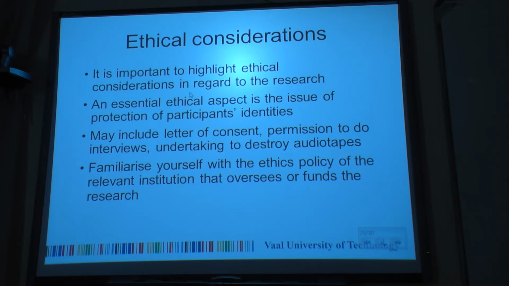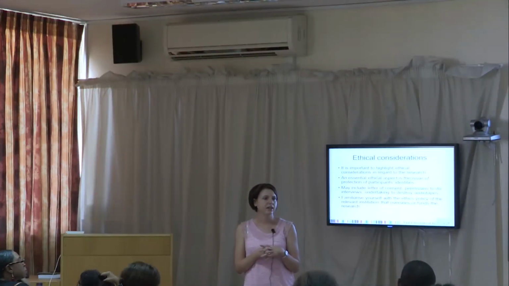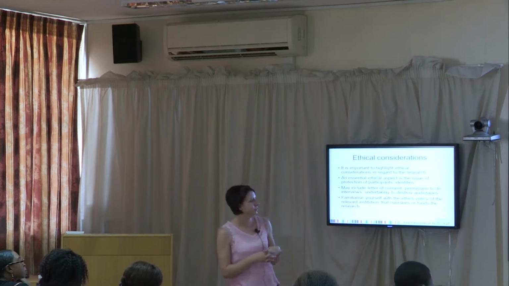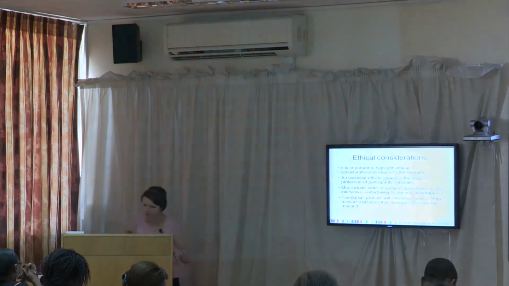Also, you have to familiarize yourself with the ethics policy of the institution. At VUT, we have an ethics policy, and all proposals go through an ethical application where there's a committee checking the ethics of the proposal to see if the research will protect the identity of the respondents or the establishments or whatever. So you also need to explain in your proposal the ethical principles and how you are protecting the anonymity, I can't say that word, of the respondents. Okay, so that comes into the proposal.